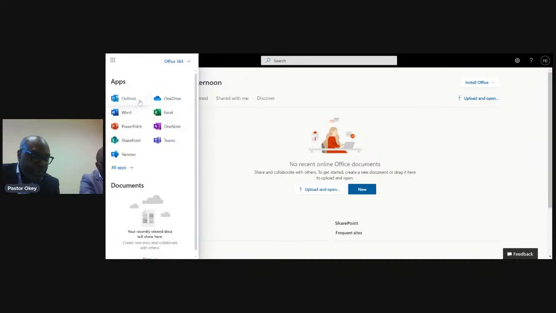As you can see, Outlook, which we said, Word, PowerPoint. There's obviously SharePoint, Yammer, which I didn't mention, but they're part and parcel of it. There are also other ones, but they're more specific. We have OneDrive, we have Excel, OneNote, Teams. Okay, so these, the core ones, are the ones we'll be looking at during this session. So this is what it looks like.